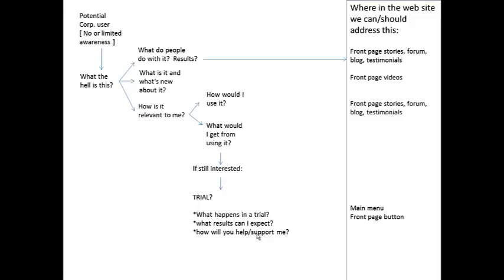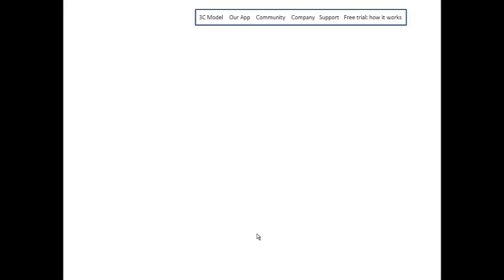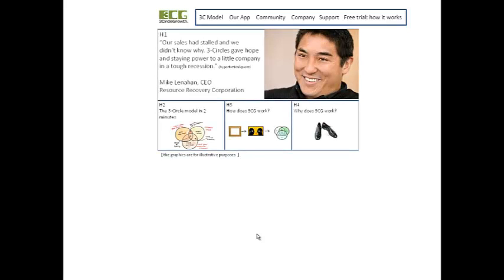The point on this right-hand side is that a lot of this stuff needs to be front page and very accessible. And we can't really script out a full journey through the website, but I think we need to script out that front page, especially. So one of the things that Jeremy and I talked about was kind of a structure of a front page, and you guys have seen this before.